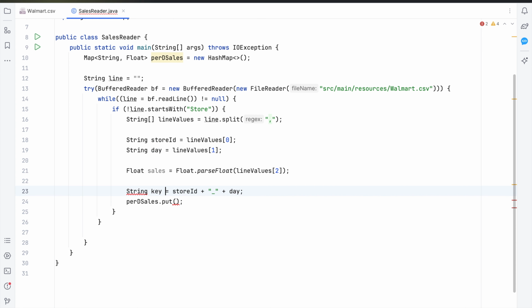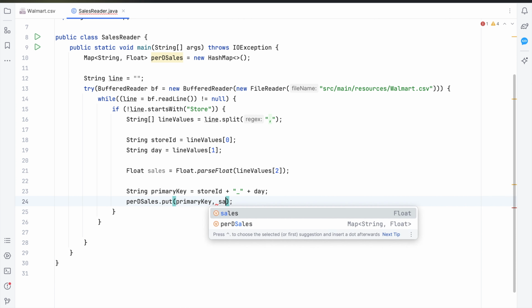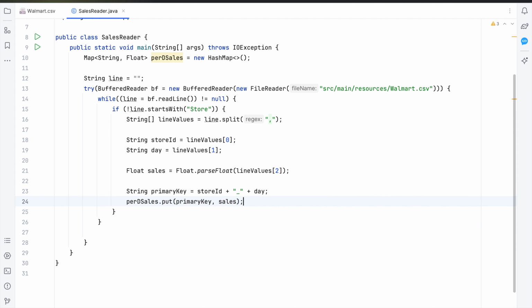Alright, and I call this a primary key. Okay, so my key of the hash map is a primary key, and the value is obviously the sales. Awesome. So what it does is it reads the file, parses each line, and puts each line as key value data in my hash map, and done.